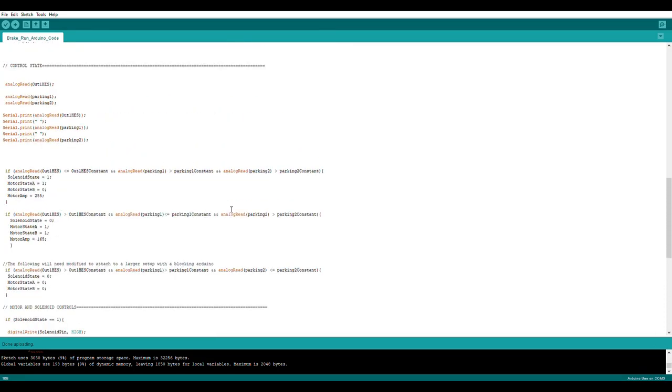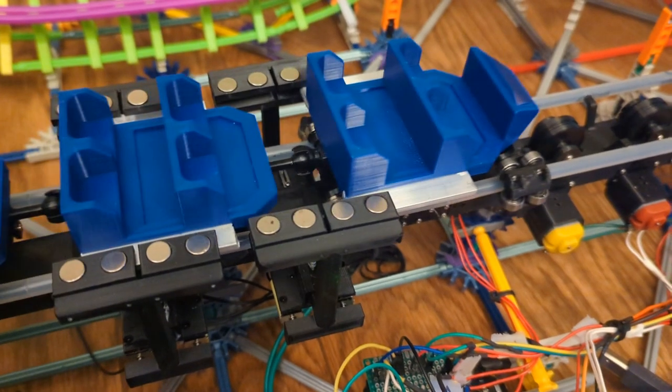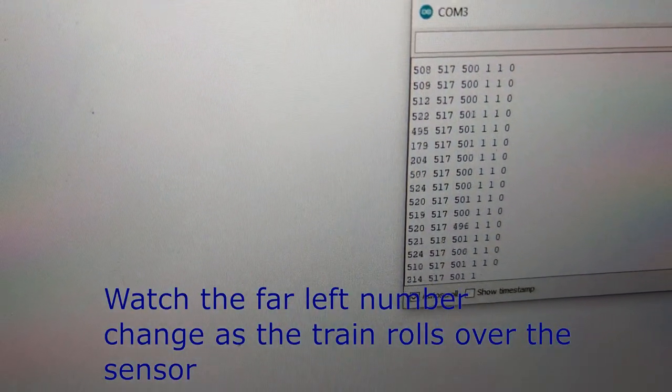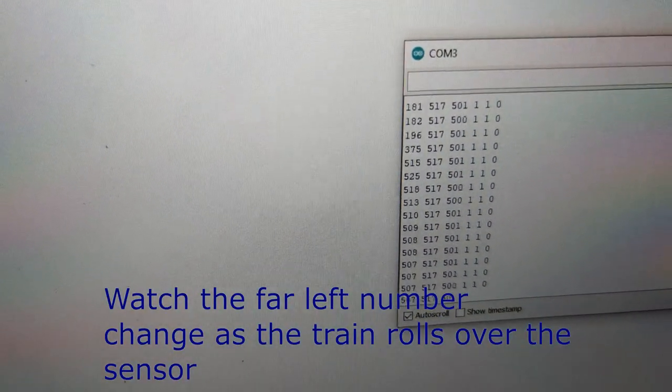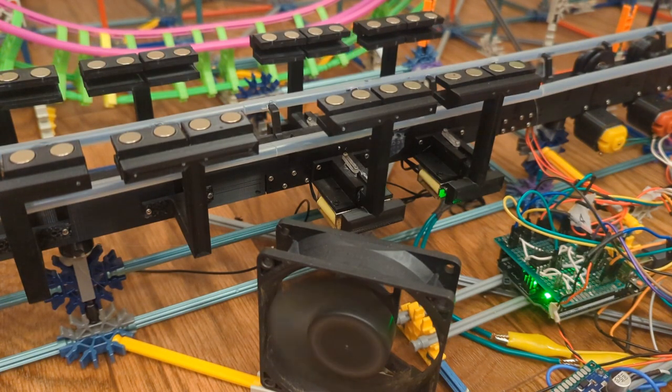The Arduino cycles through checking the values off the analog pins that the Hall effect sensors are connected to. When the train with a magnet gets close, those values will change. And once it crosses a preset threshold, it'll trigger one of the 3 functions of the Arduino.